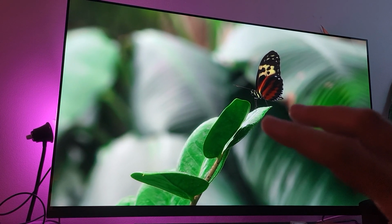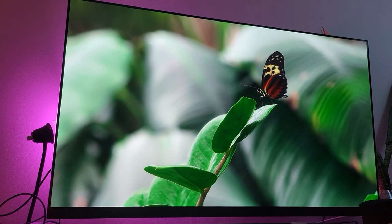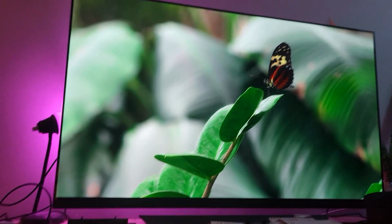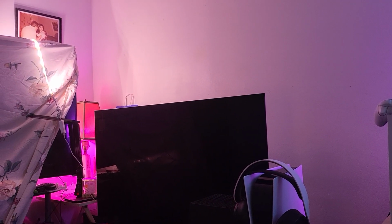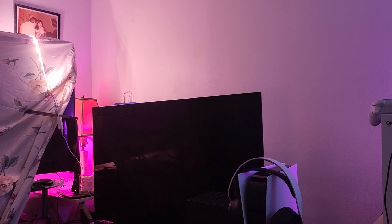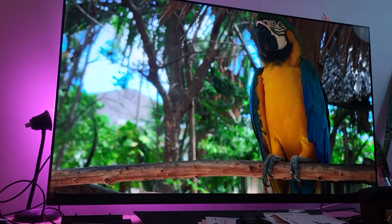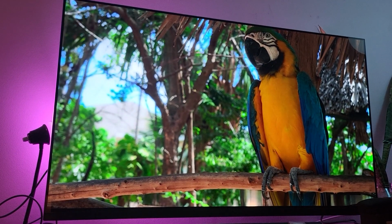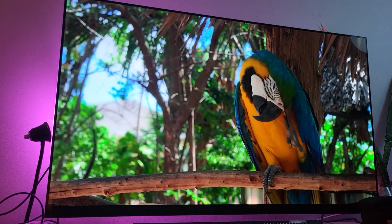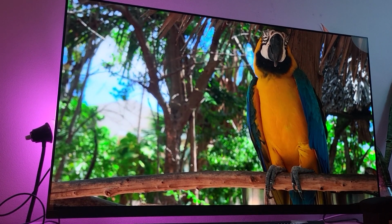So I don't want to butcher this video any longer than it needs to be. This is my E8. I still have it. And then over here, I've got my C10. And this TV over here is a 75-inch Vizio 3D TV. And below me, which I'm still keeping down here, covered by a towel or something, I have my Q8FN. I'm keeping it here. I don't want to use it. I want to preserve it, so no dust goes in there and all that.